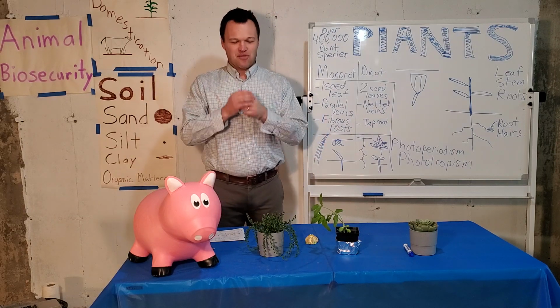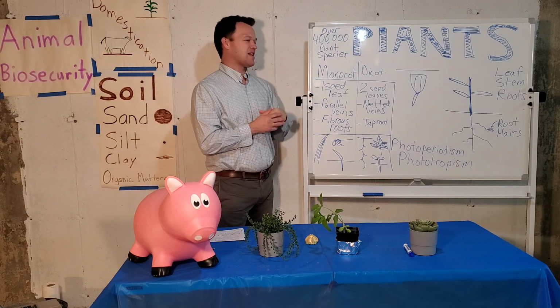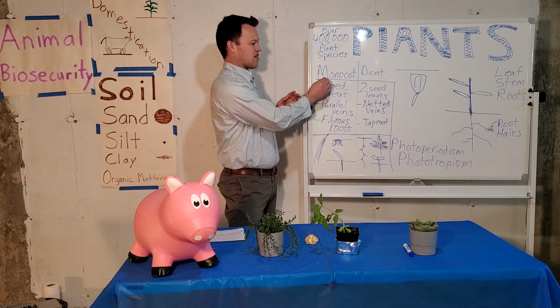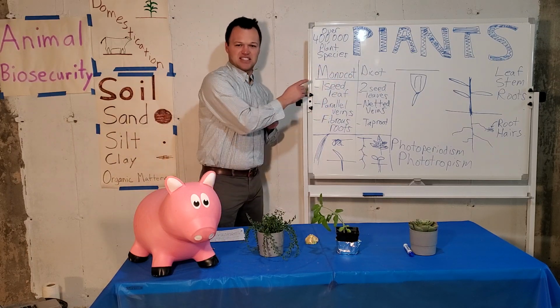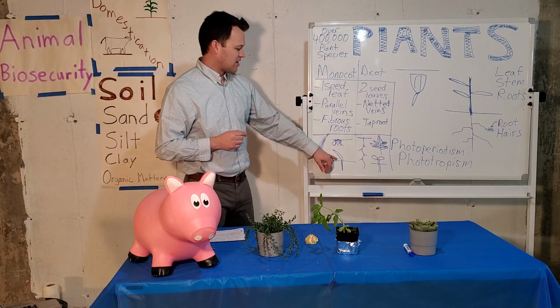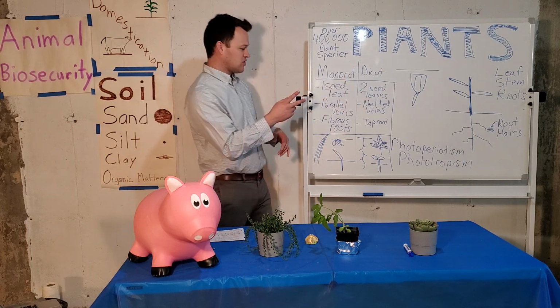And so after that, we are going to talk briefly about the classification system, a little bit, the monocot and dicot, okay? All plants can be broken into either a monocot or dicot plant. What that means is a monocot plant has these three characteristics. One seed leaf. So when the plant germinates, they only have one leaf that pops out of the ground. Whereas a dicot plant has two seed leaves.